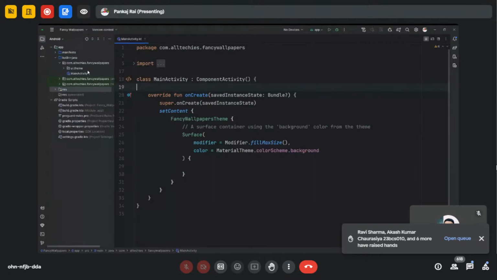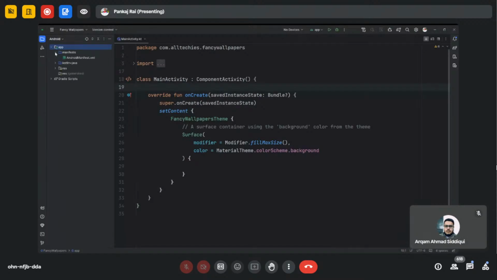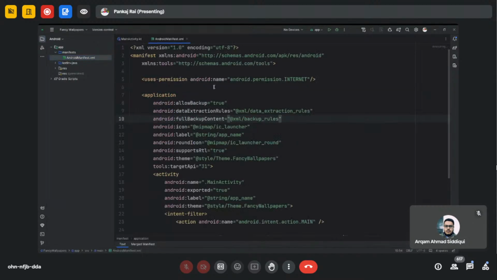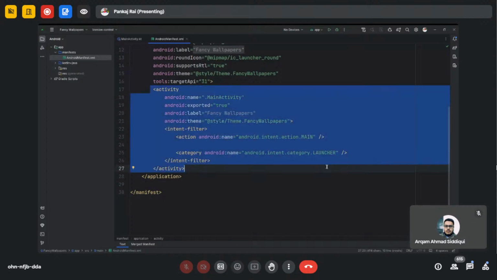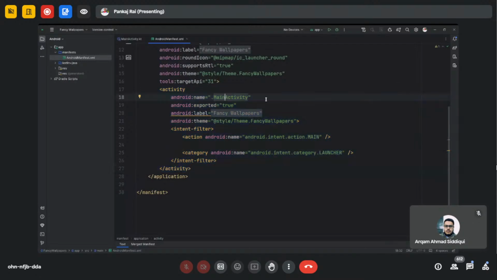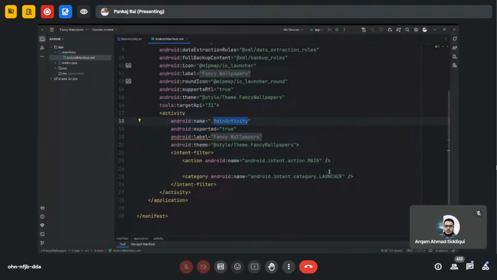And this is the place where, once your project gets created by the studio, you will have something called app, and Manifest. Manifest is the place where we define all permissions that we need, along with what activity should get launched when the user clicks on the launcher icon. You need not touch anything. Just ignore this part because Android Studio will do this on your behalf. By default, it will write for main activity and say that this is the activity it should launch whenever the user clicks on the launcher icon.